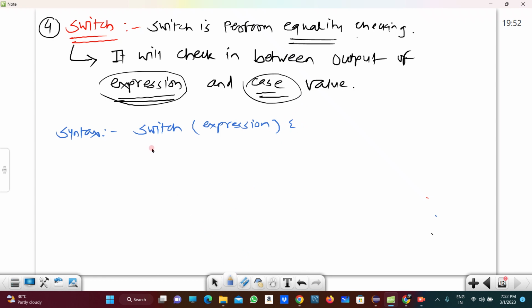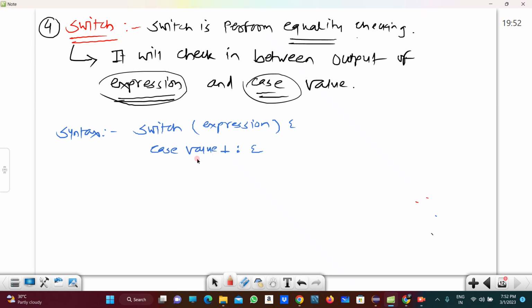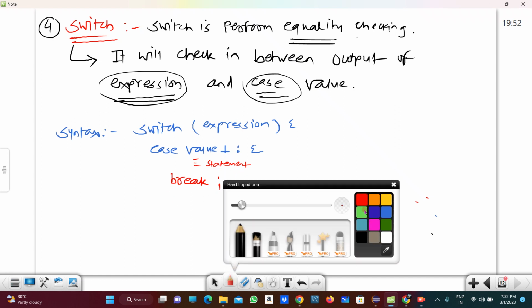Then here case value 1, and here we write some statements, and after that the break keyword is mandatory. So what is the work of that break keyword? I will tell you after writing the syntax.